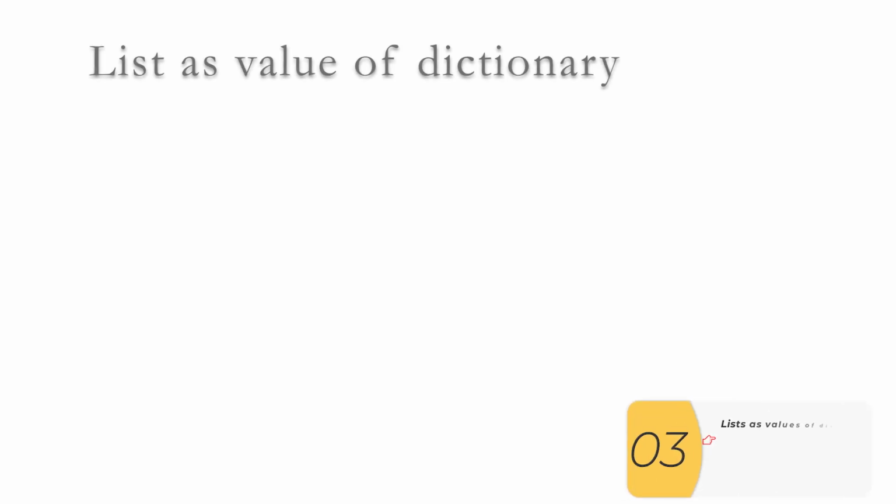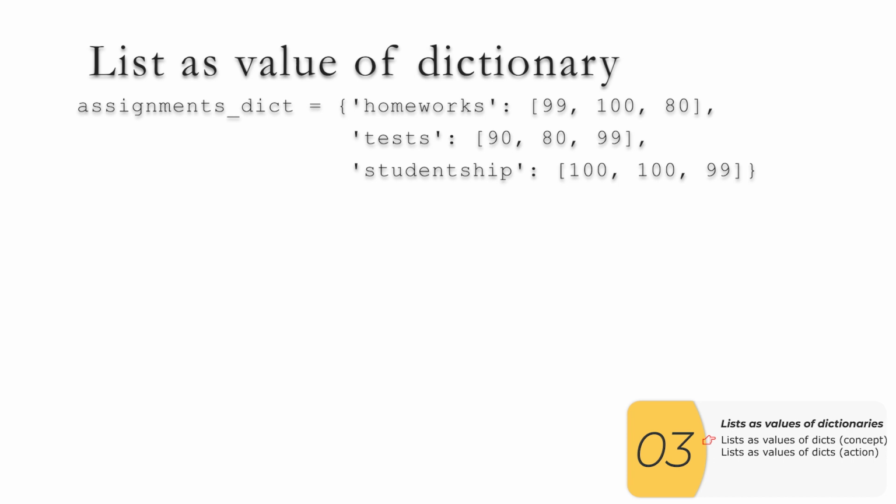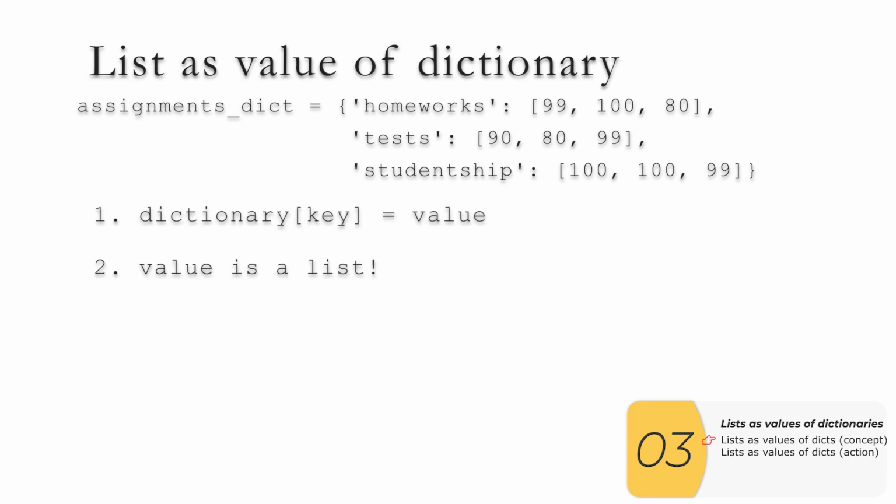All right, so now we'll look at the situation where lists are the value of the dictionary. So you might have something like this, where each homework assignment is an item in a list. Once again, we have the same problem. We know this outside dictionary, but we don't know how to access these inside items. So how do we do this? Well, we know the same thing as before. Dictionary bracket key is equal to the value. We also know that each of these values is a list.